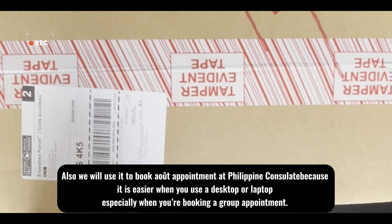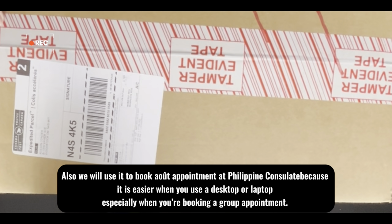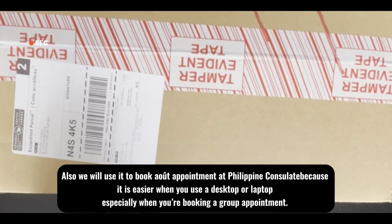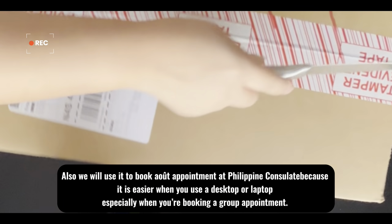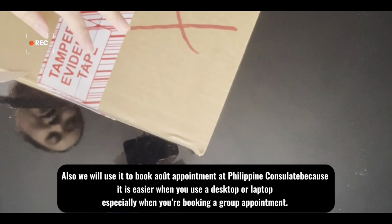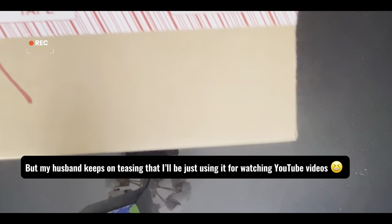Hello everybody, I got a package today and I don't know what that package is, so we're gonna open it. It's under my husband's name. I remembered we ordered a laptop last weekend for us to use, is it? For me to use for my YouTube, for watching YouTube. But it is to be delivered by next week. So really, I have no idea what this package is.